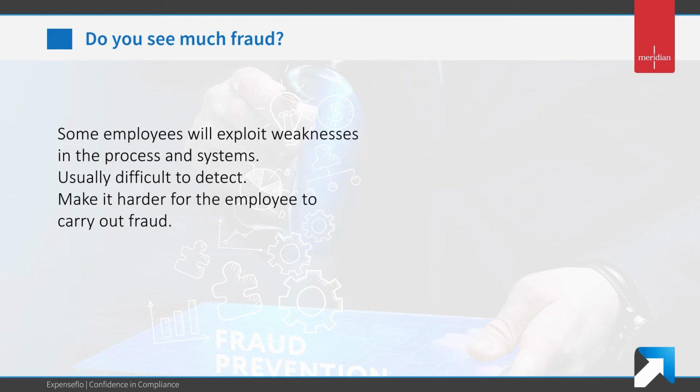That's not to say we haven't seen fraud. We see it, unfortunately. Employees adding extra ones and zeros. Sometimes it's so badly done, a 5-year-old could have spotted it, using a blue pen on a black and white invoice. In reality, as Vim said, there are lots of different ways, and employees are clever. So if someone is very determined to be fraudulent, they will probably be successful. Our job is just to make it as hard as humanly possible.